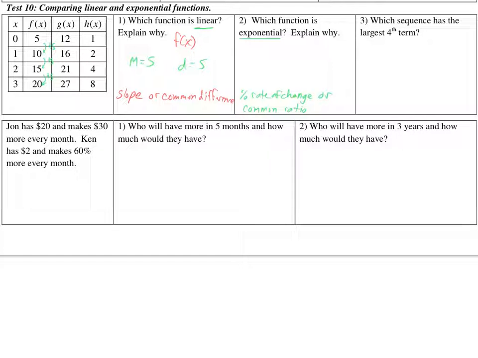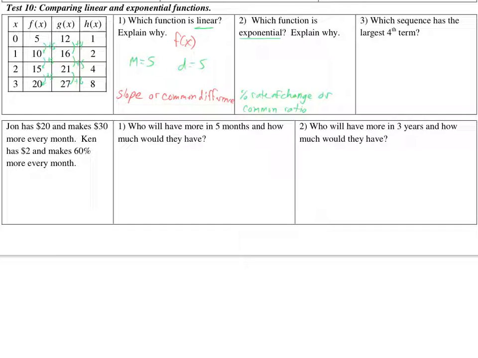All right, so that was the linear. Let's check this next one. Do I have a common difference as I go down? Well, I added 4, then I added 5, then I added 6. Does that make sense? No, I added 4, 5, 6. There is a pattern, but is it the same over and over? No, it's constantly growing. So is this a common difference? No. Again, the reason is this is a plus 4, then it's a plus 5, then it's a plus 6.